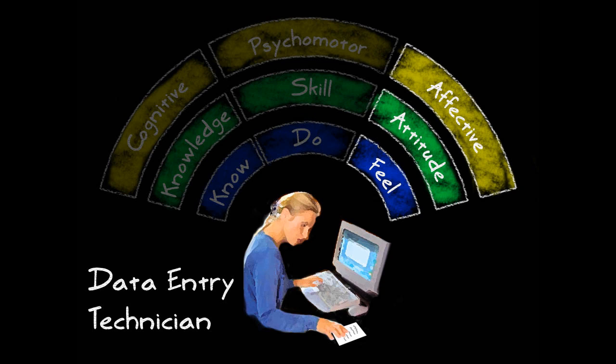Data entry is a notoriously monotonous job with low pay. These are conditions that can lead to high error rates and low morale. When the data entry technician sees their role as critical to the company's mission, or how they directly help or harm the customer, you'll tend to see higher productivity and lower error rates. This is where the affective domain comes into play for this job.